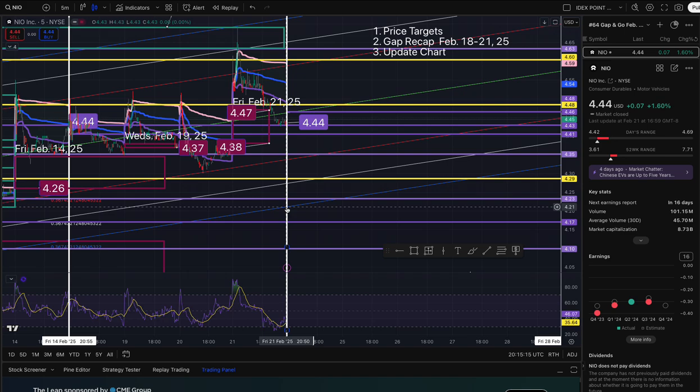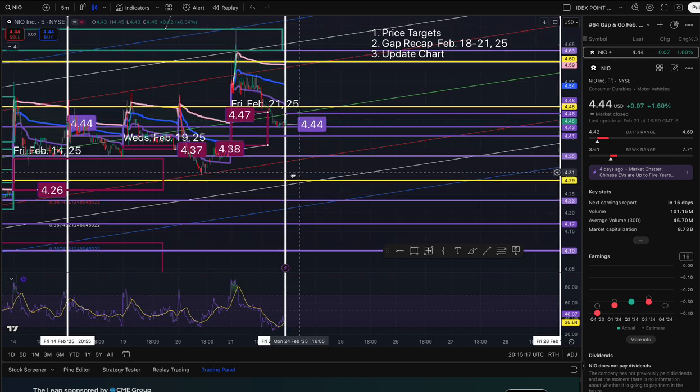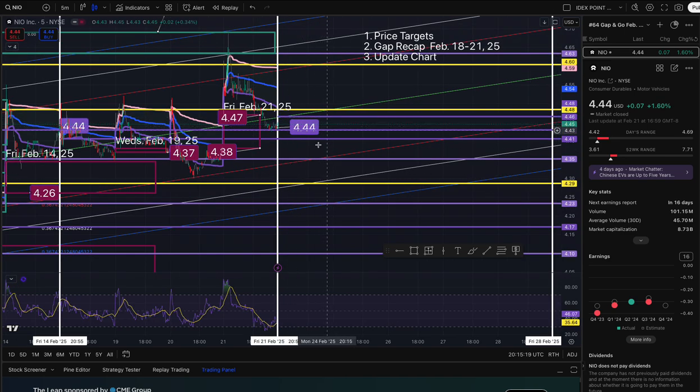427, and roughly 421. All the purple lines are previous middle of the trend lines that have now turned into either support or resistance. So just ignore those lines. And then the yellow lines are also previous support and resistance lines that I've marked out that I can erase, but I just leave it on for giggles. I like to see where we've been and where we could potentially head.